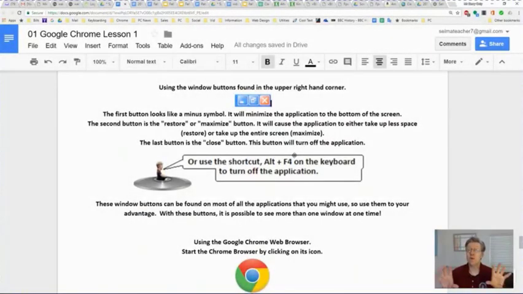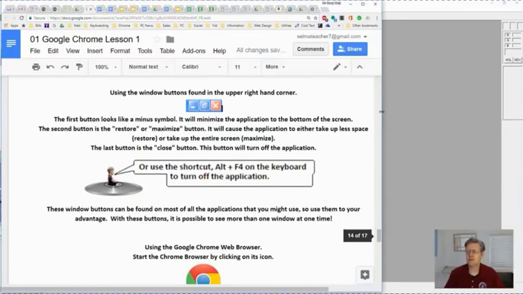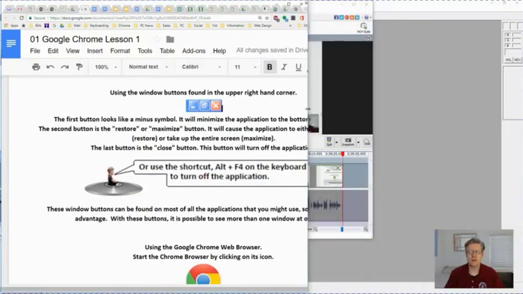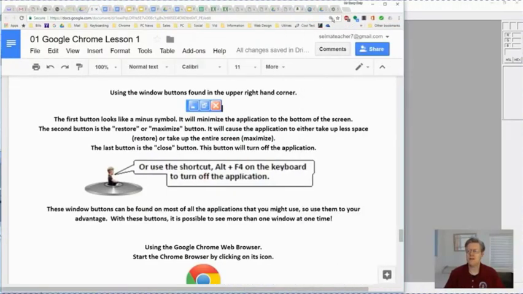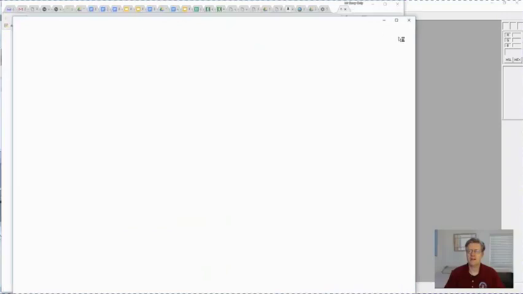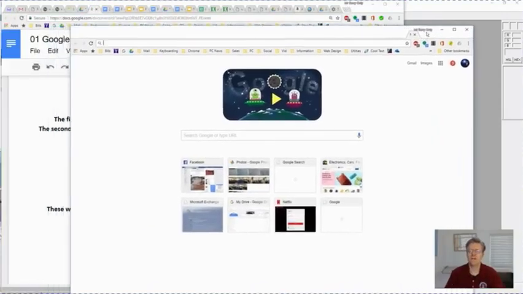Now, to see multiple windows on one display, what you can do on a Chromebook is minimize this and drag this window to any size that you want. So you could go in and open up a new tab and then drag that outside of the group.